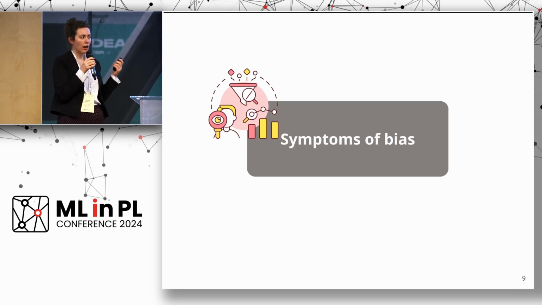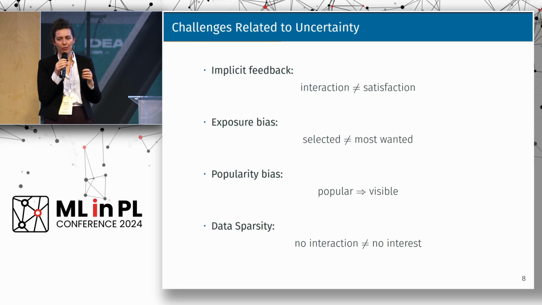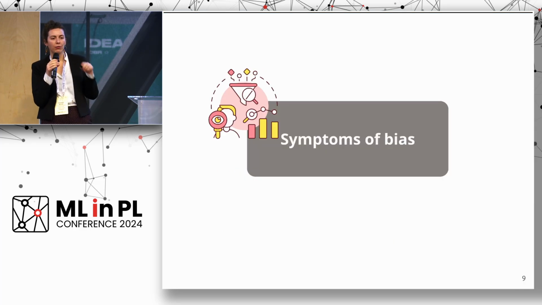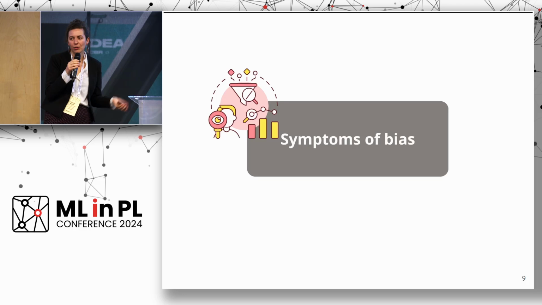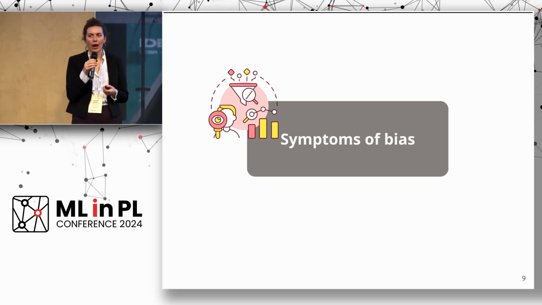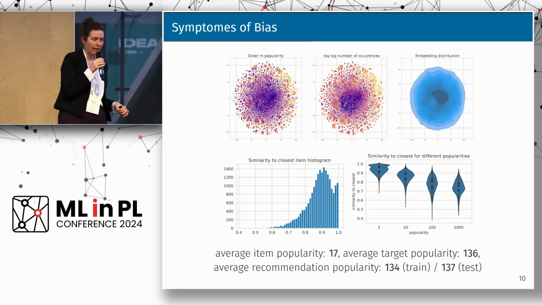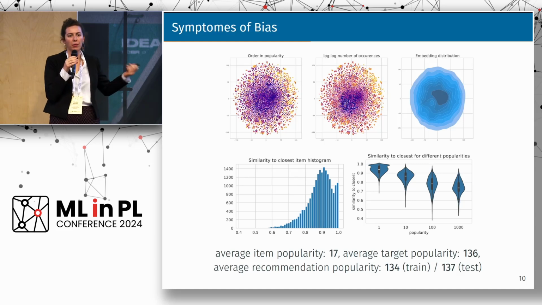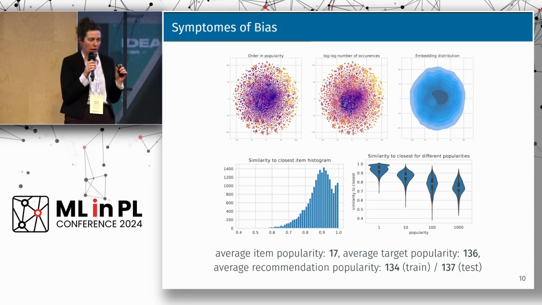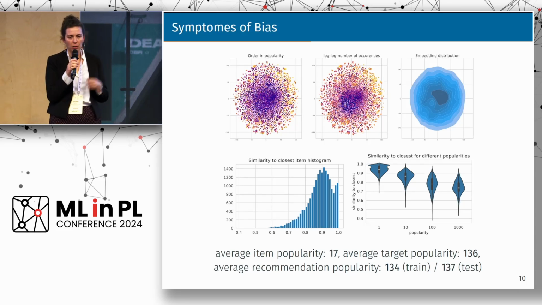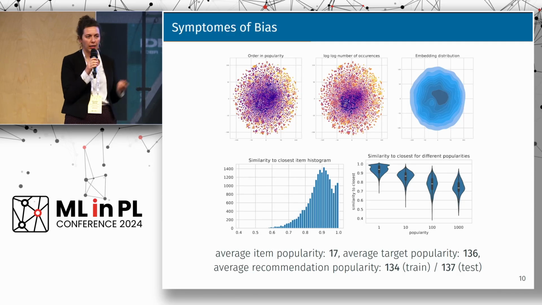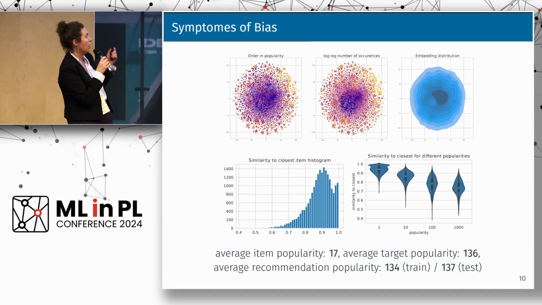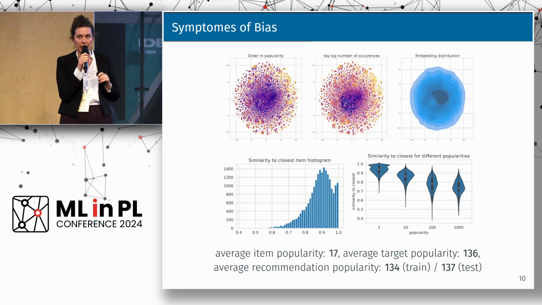So those are like theoretical symptoms from the data, and how do they influence the model itself? Because as you know, garbage in, garbage out. So if the bias is present in the data, it perhaps is present in the model and in the model predictions, so the recommendations in this setting. And the symptoms of the bias are easiest to measure with popularity, because this is something we can measure in the data, and this is why we focus on popularity in the symptoms.